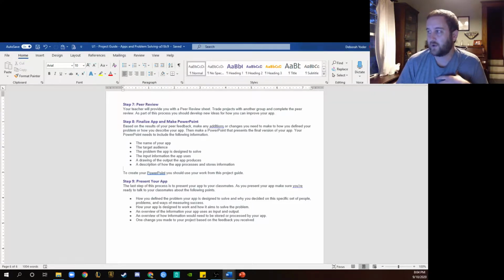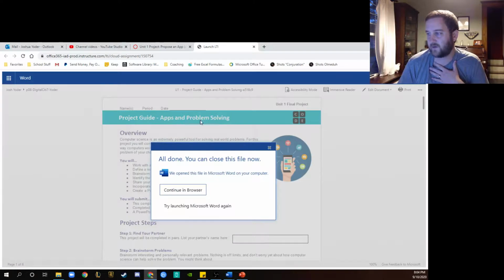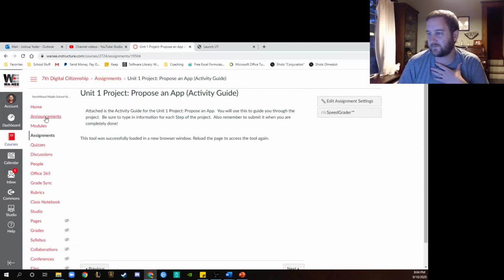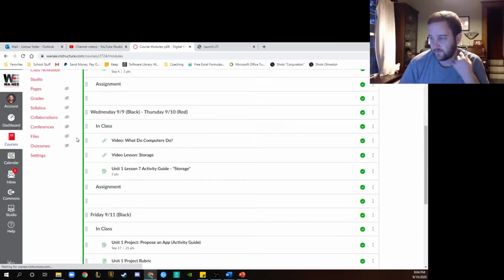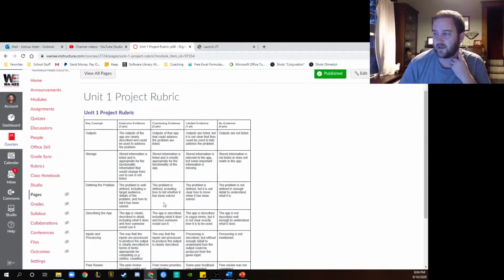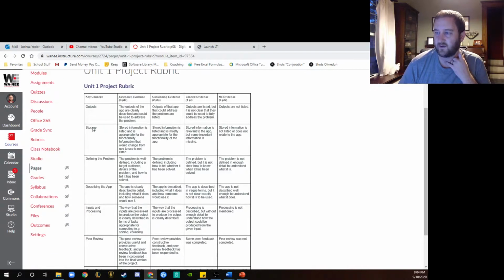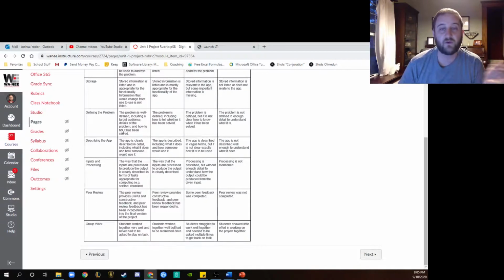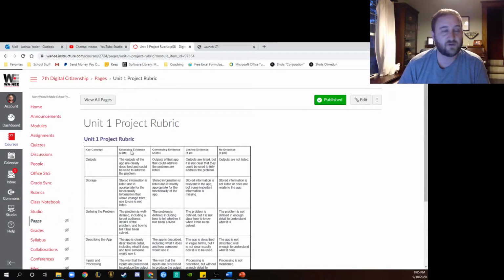Okay, the rubric. If we go back to Canvas, we can find a rubric. If we go back to modules, the rubric is posted right below the Unit 1 project activity guide. If I click on this, I can see the actual rubric. You can see there's all these different categories. It's worth 21 total points. You can see all the different categories that I'm going to be grading you on. To get the most points for each one, you get 3 points. If you miss some stuff, you might get 2 points. Basically you get scored based on how much effort you're putting into it and how well you do things. So just keep that in mind.